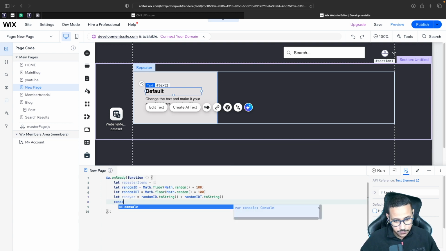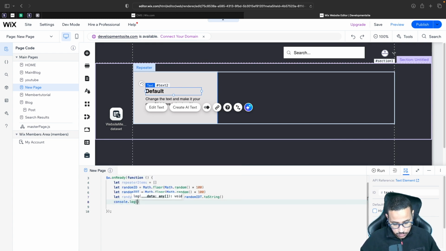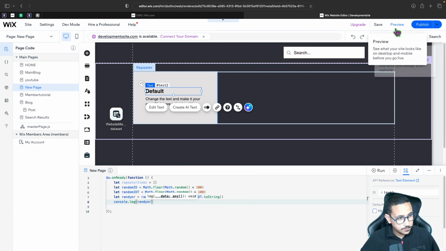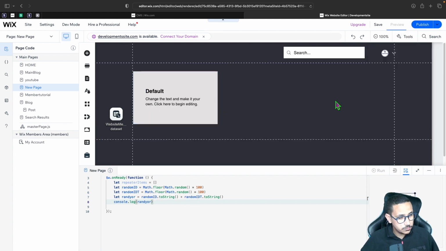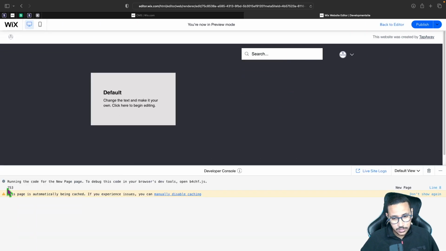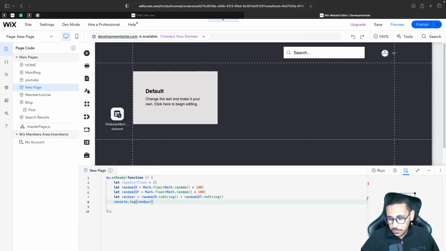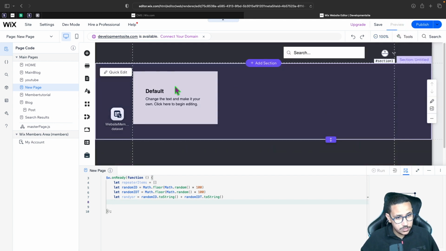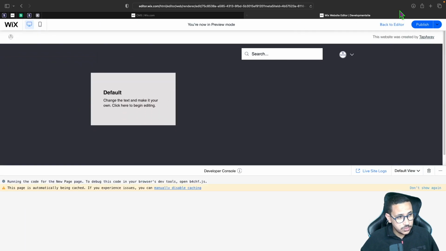And just to show you, if I come over here and type console.log random, which is the name of this random function here, and I click on preview, because we put it on ready, once the page loads, we're going to get a random number called 253. It's exactly what we want. So that will be the ID. So now that we've done this part, what we can do is go down. And just to let you know, if I click preview, you can see that we already have one item right now. Just a random item.